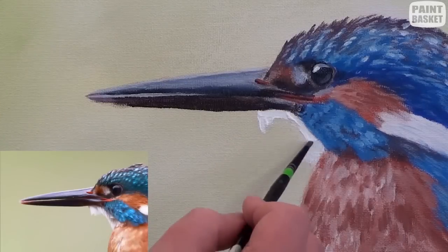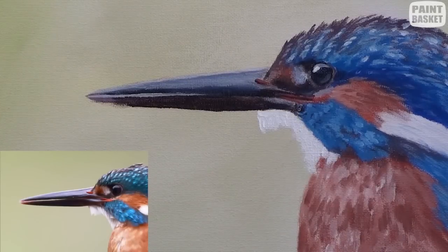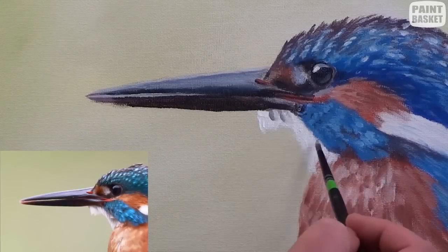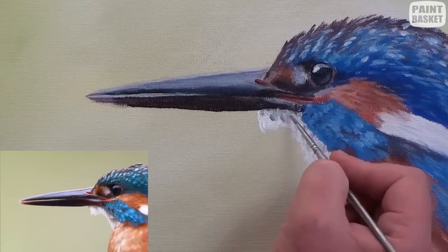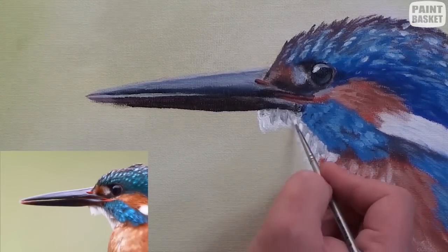We have one more detail to paint before the kingfisher can fly away. So block in his billy goat with white and then just add a few random grey stripes to suggest that hair detail there. And there we go, we have a beautiful kingfisher.